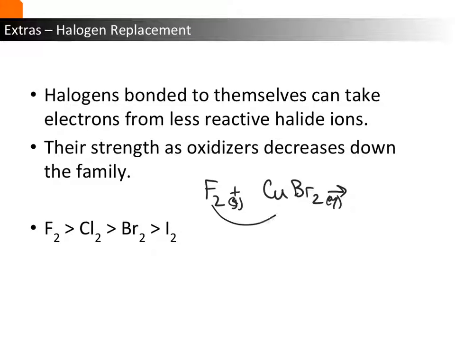Now the halogen is going to replace the halogen in the solution. In this case, the bromine is the other halogen. And since fluorine is above bromine in the activity series, that means that bromine is going to be by itself, and that's going to come out in its natural state, which is a liquid, and copper is going to be with fluorine now. Now copper is not going to change its oxidation state. It started out as a +2 on this side, so it'll remain a +2 on the product side.